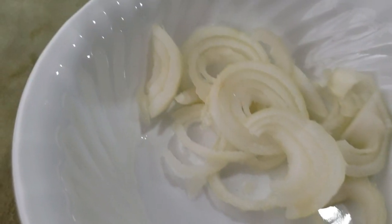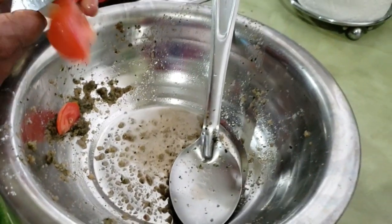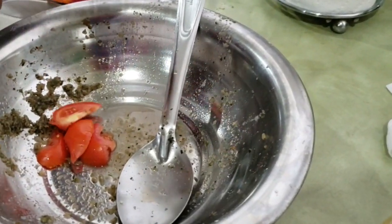So after being distracted for a few minutes, we were ready to continue with the second part of making curry fish.